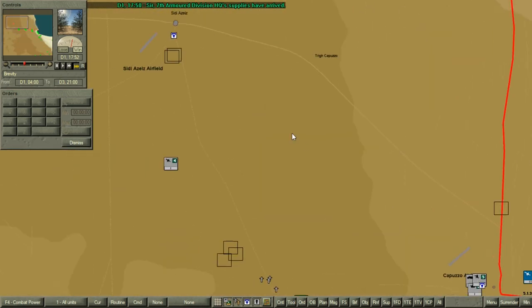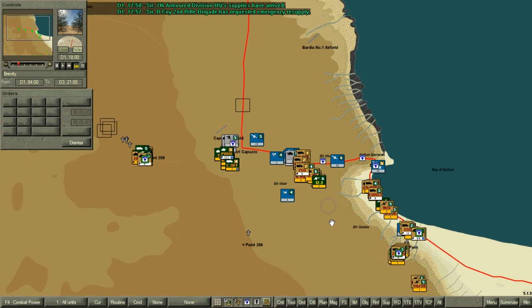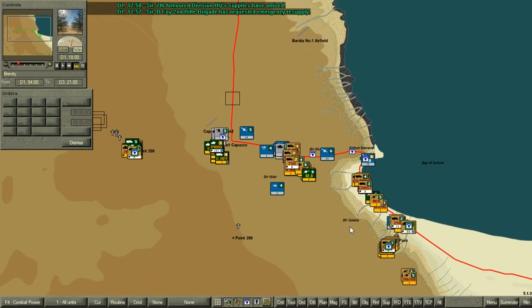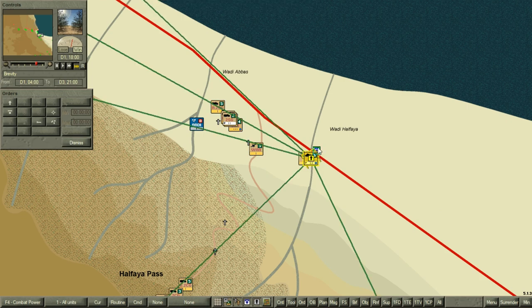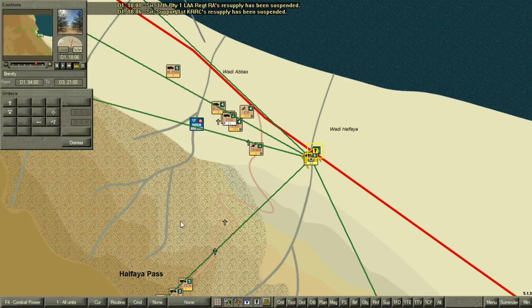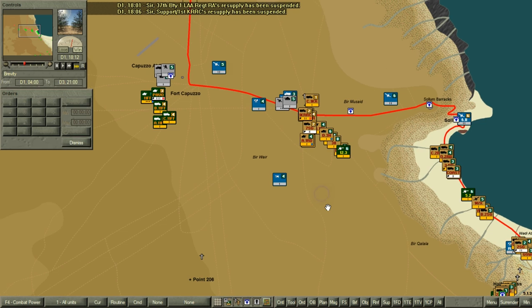Not worried about this objective yet. Nah, you can keep that one. I want these main ones. We need these main ones. The main ones is what we need. And I'll put you on a check along the way. We can just drive up the coast here.